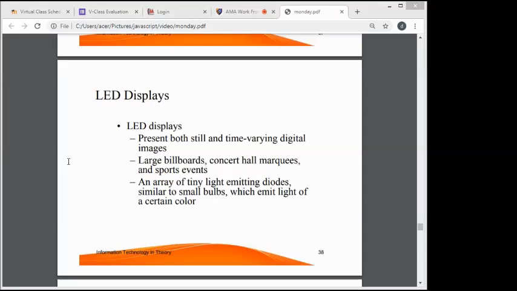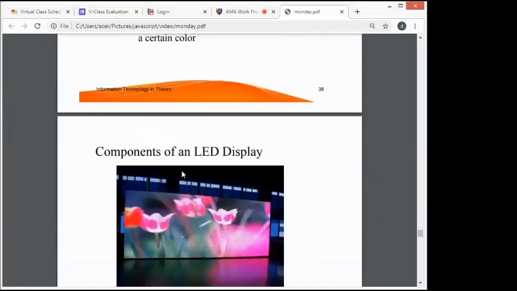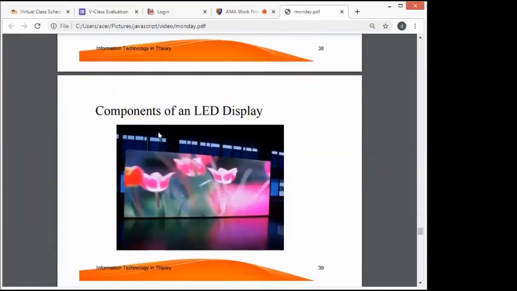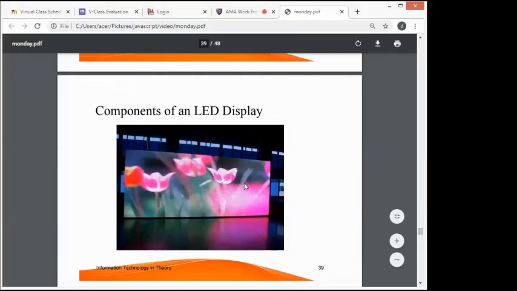So LED provides a better picture for two basic reasons. First, LED works with the color wheel or distinct RGB color lights, the red, green, and blue, to produce more realistic and sharper color. Second, light emitting diodes can be dimmed. The dimming capability of backlit LED TV allows a picture to display a true black by darkening the light and blocking more light from passing through the panel. Okay, so that's how an LED display works. So this is our example of an LED display.